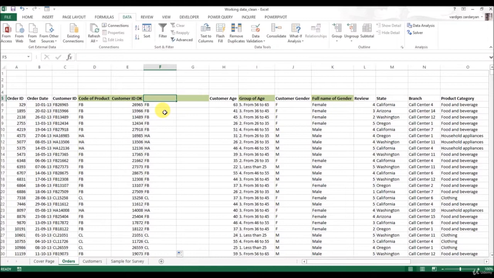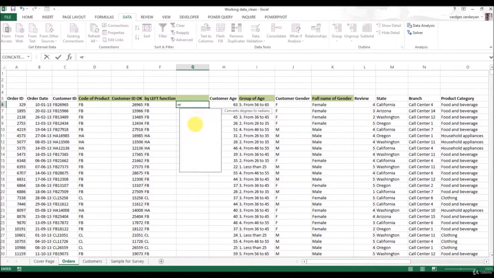Now we have the same column as here. We can write here by left function. Now by the right function, let's extract the 5 numbers from customer ID. Let's write right.